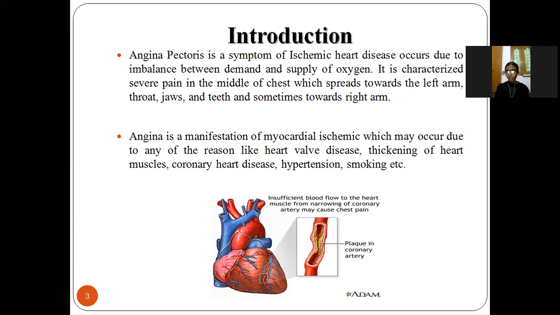And angina mainly occurs due to some reasons like thickening of the heart muscles, meaning if the muscle of the heart becomes thick, the heart cannot pump the blood easily. So there will be formation of a clot in the heart, and a blockage of the heart, so the blood cannot easily flow. It also occurs due to coronary artery disease, hypertension, meaning raised blood pressure, and also in persons who are habituated to smoking.